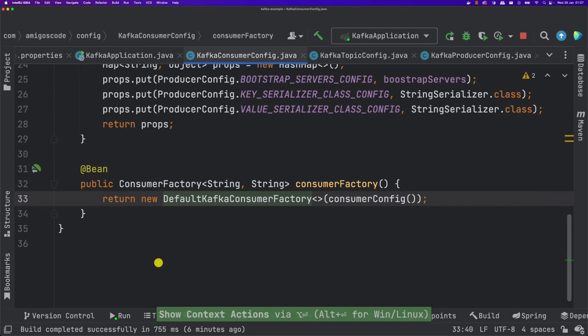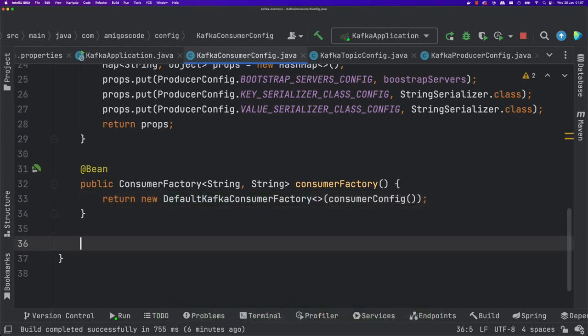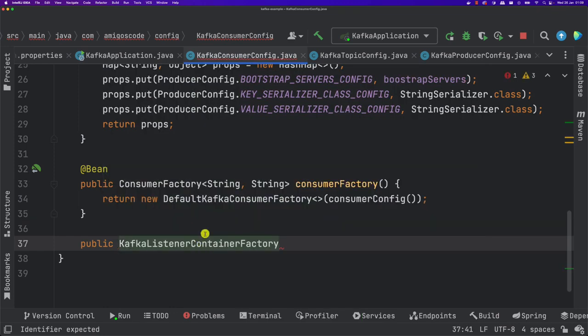Now, the next thing that I need to do is in here, I need to specify the listener container factory. So this will be public and then KafkaListenerContainerFactory. And this listener here receives all messages from all topics or partitions on a single thread.